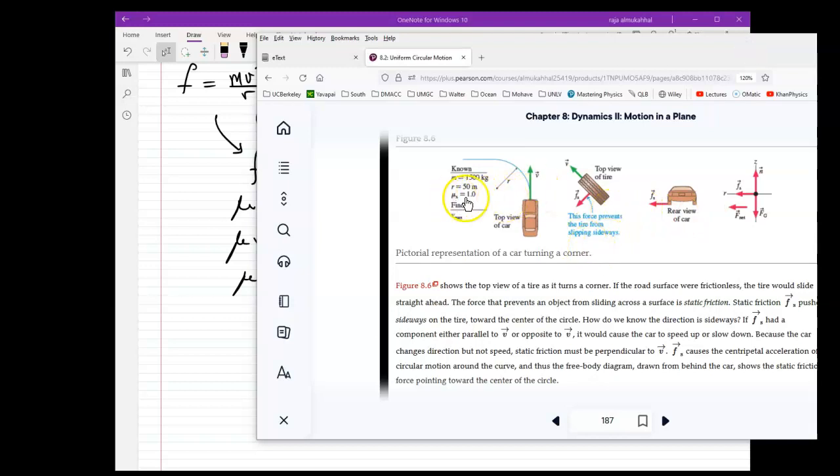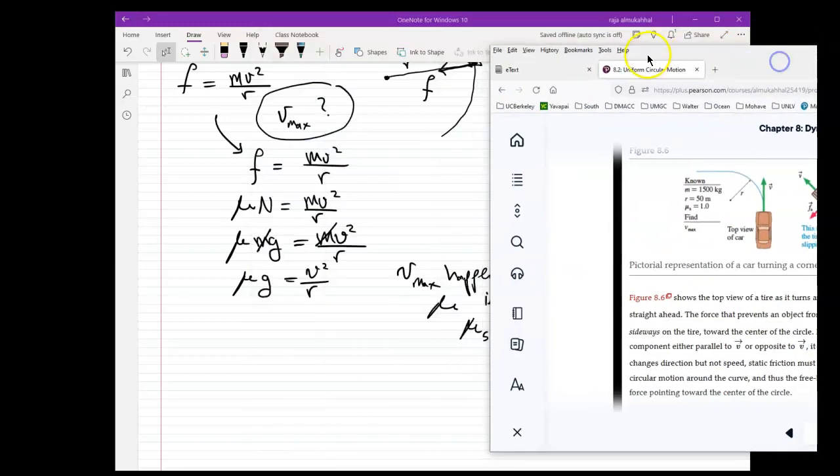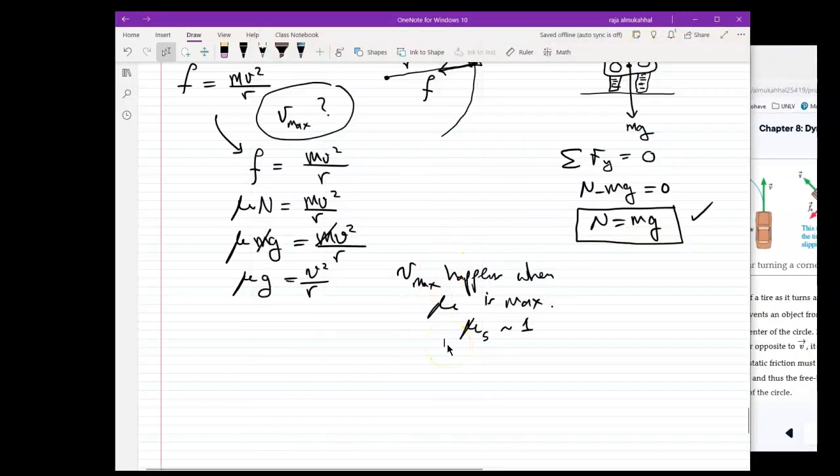Here we go. So he said mu sub s is equal to 1. Again, that's according to the table. You have to look up the table for that. So this is just a number. So the maximum velocity happens when the coefficient of friction is maximum. So I'm going to put an S here, which is the static friction, and therefore solving for v max, that is R mu s times g, all of that under the square root, and there we go. We are pretty much done with the problem.